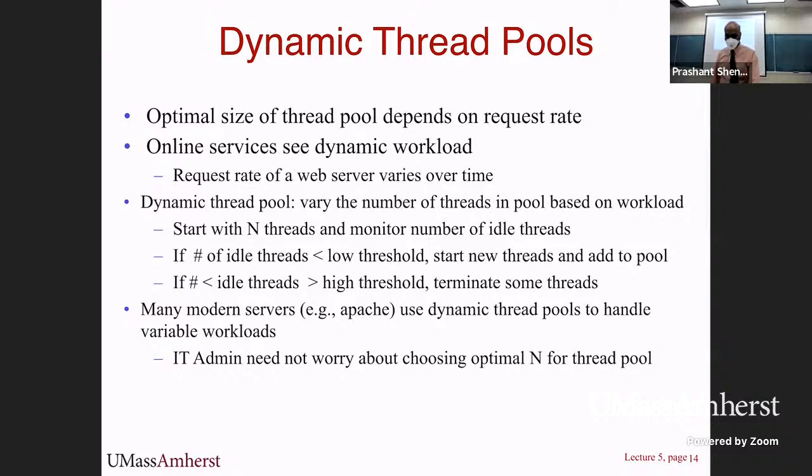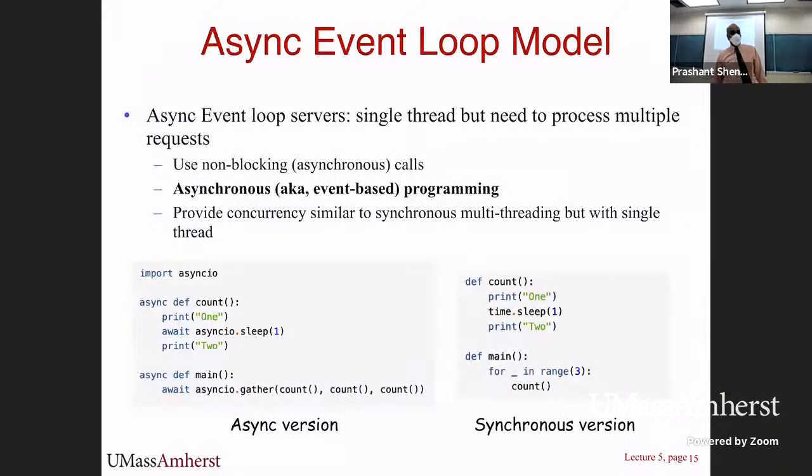Other questions? Okay. Next is the asynchronous event loop model. This is now going to take us away from threads altogether. We are no longer going to have threads doing concurrent execution and so on. We are going to start with a single threaded server. The server has only a single thread. But we cannot do sequential processing, because we already know that's bad for my application's performance because there's a lot of queuing delay. So we want to emulate what threaded servers do with a single threaded process.